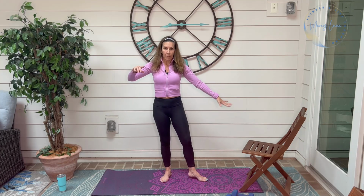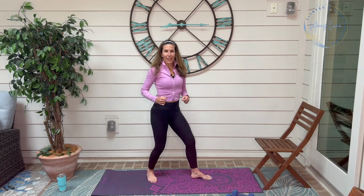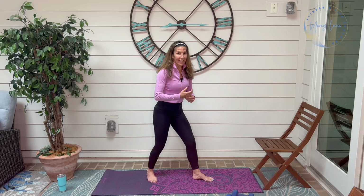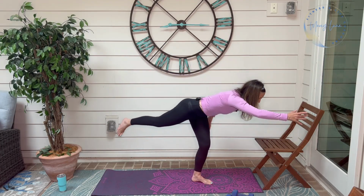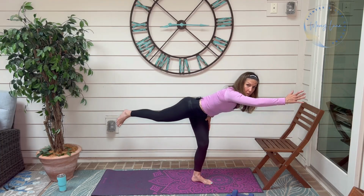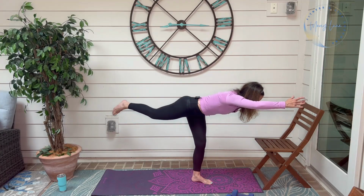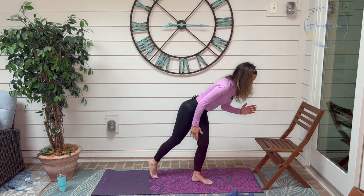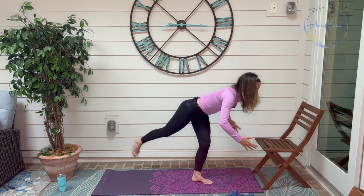What's your next level? Could you hold on with one finger if you stabilize with holding on? Could you not hold on at all? You have more muscles innervated by your brain, so that's a good thing. You ready? Plant it. Let's go. So you're going to reach, same arm, same leg. And then bring it back down. Reach it out, bring it back down. Yes. And you can just tap that toe down. You can choose, like, do you want to have an extension, like really hinging forward and then kind of standing up?